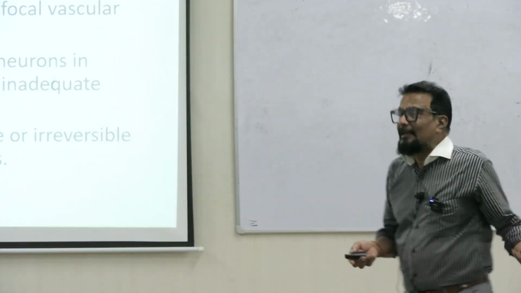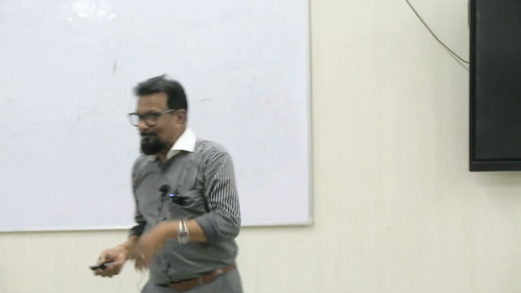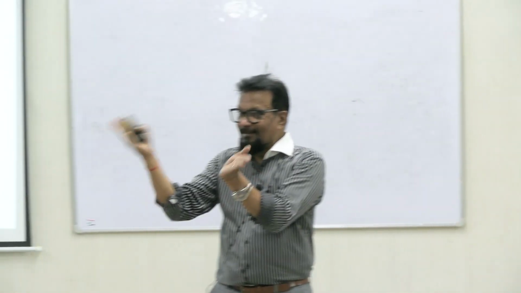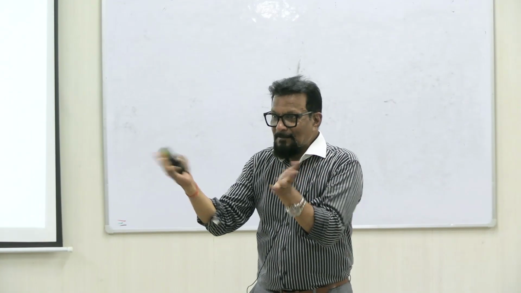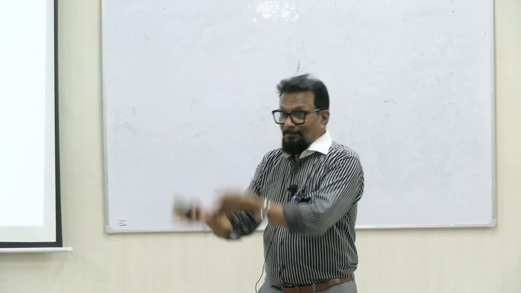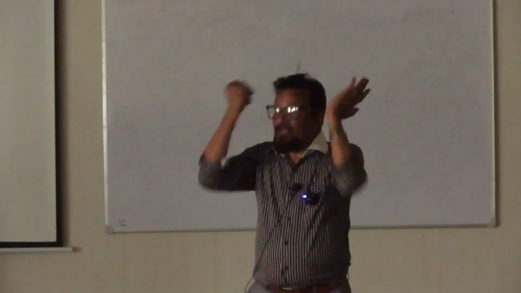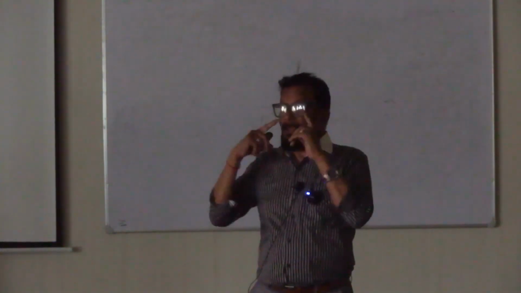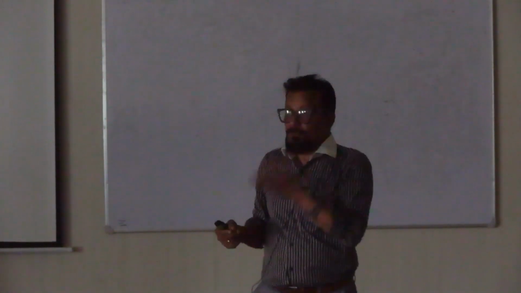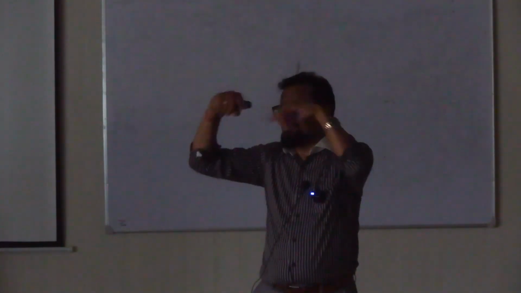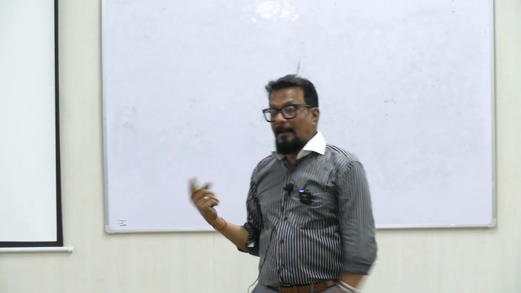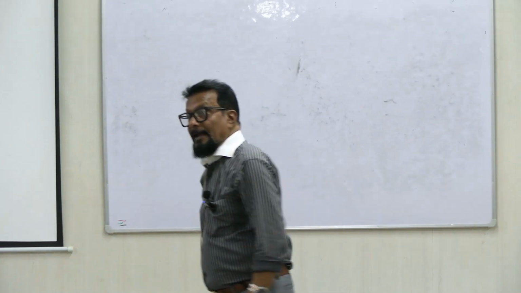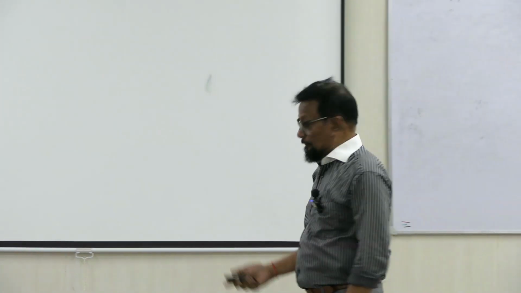So another is hemorrhagic stroke. This is simple. There will be rupture of the blood vessels because of increased pressure or because of accident, mechanical injury to the brain. So blood vessels will be torn, and blood will be coming out of that area. Now there will be increased intracranial pressure, as well as some part of the brain will not be getting oxygen and blood. So there will be necrosis of those tissues.